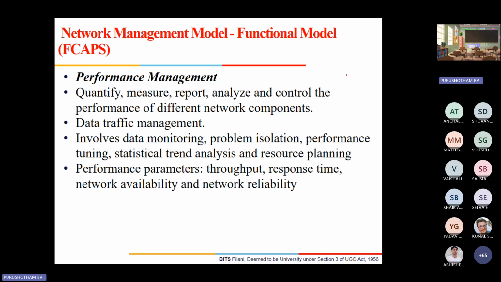It also helps in data monitoring, problem isolation, performance tuning, statistical trend analysis, and other resource planning. Performance is measured on throughput, response time, network availability, and network reliability.